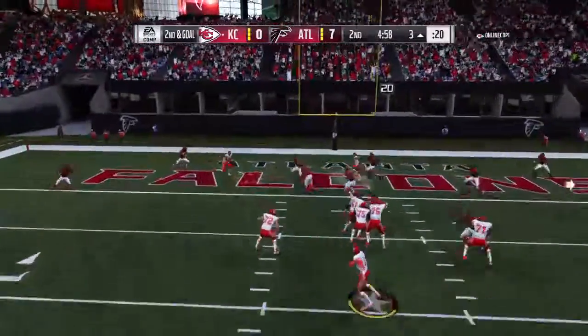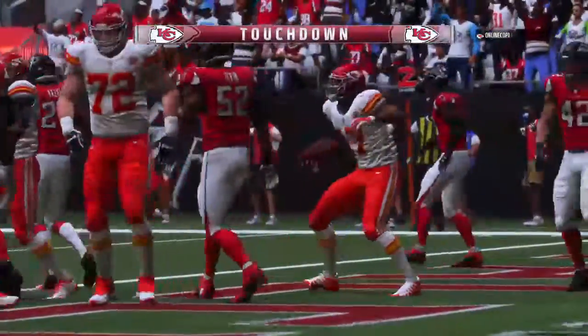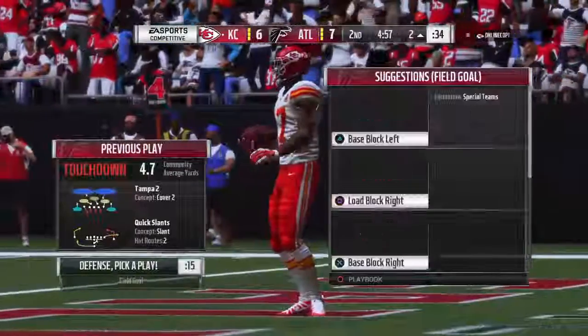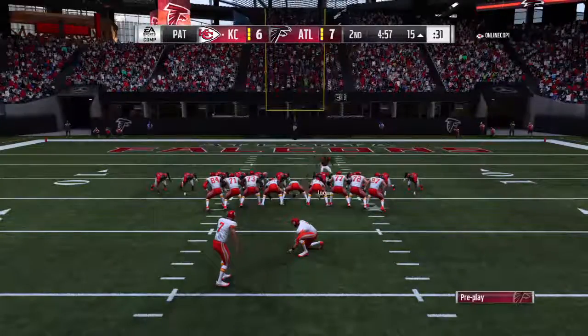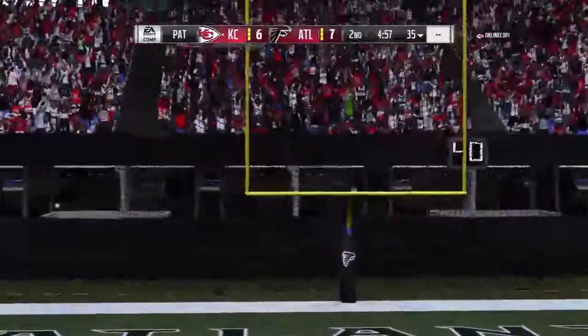Mahomes going to throw, and he's got it. Touchdown, Chiefs. Chris Conley from 3 yards out. And the Chiefs are an extra point away from tying up this football game. On those slants, everything happens so quickly. What makes it work? The timing between the passer and the receiver.